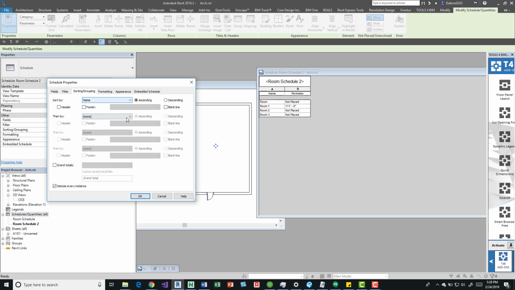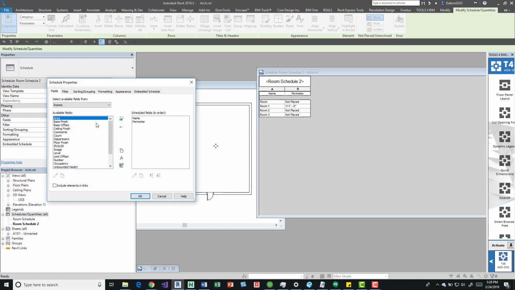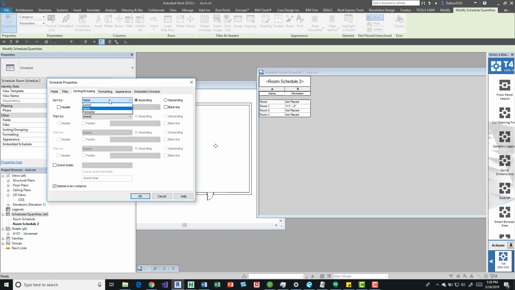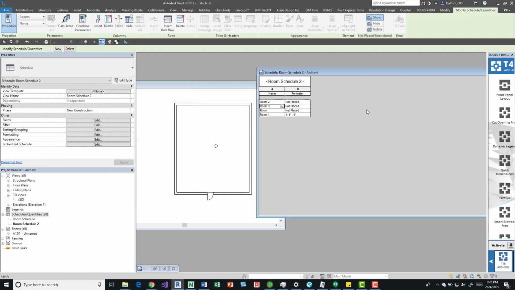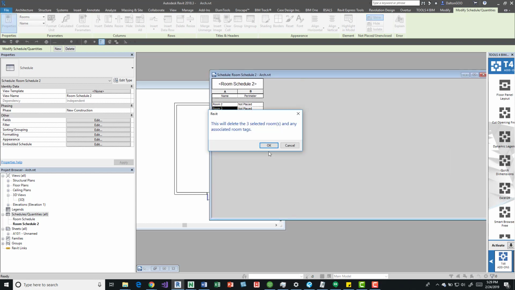Edit, sorting. So we've got not placed, and we have Room 1. If we want to organize this, we can do a sorting, because there are a number of ways. We can sort by perimeter, say OK, and now we can get all the perimeter values that aren't placed, and all the ones with the data filled out. Then we can grab these, and we can delete the rows.